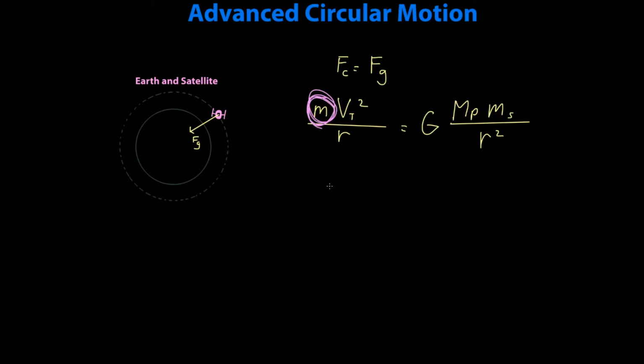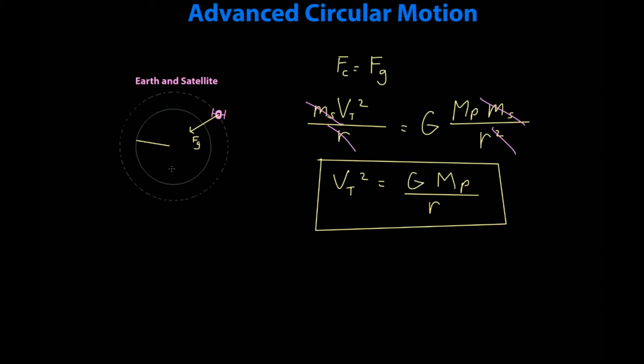Which mass is this? Is it the planet or is it the satellite? Well, the answer to that question is, which of the objects is actually moving in the circular path? The answer to that is the satellite. So once I put that in there, these two things cancel. And that's not the only thing that cancels if you notice. One of these radiuses cancel. So that leaves me Vt squared equals g mass of the planet over r.